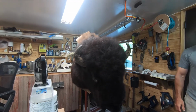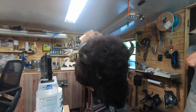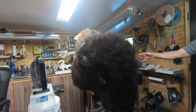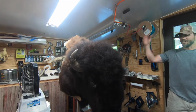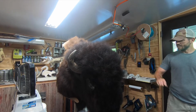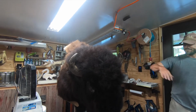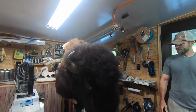Wow. How long did that take you? I actually sent the hide to the tannery because the first one that I did, when you tan it and all that fur gets wet, it's super hard to pick up. When that is sopping wet, it's probably 150 to 200 pounds, and it's all awkward. So I skinned it off the skull and then sent it to the tannery, and they got it all tanned. The type of tan that they do is more of a dry tan, so whenever I get it, it's a lot more manageable as opposed to just being crazy heavy.